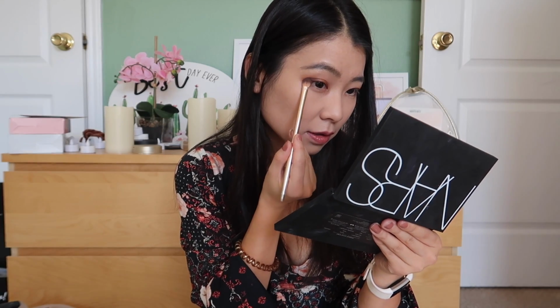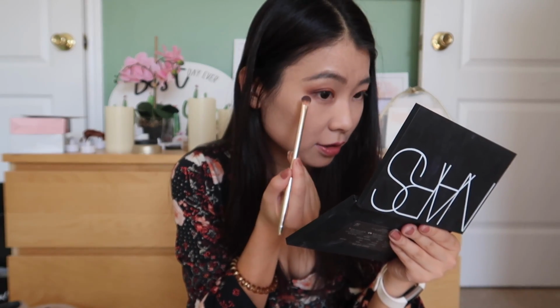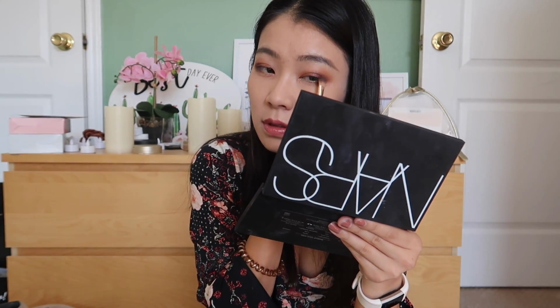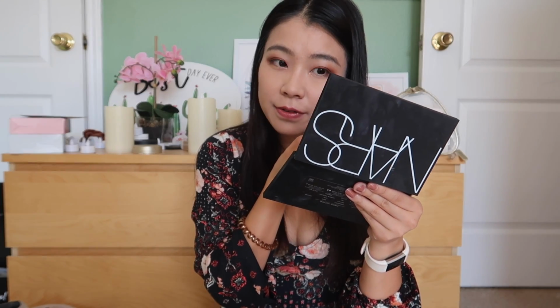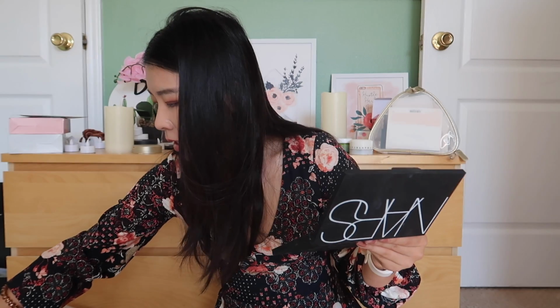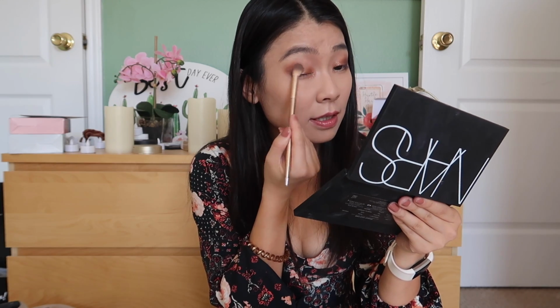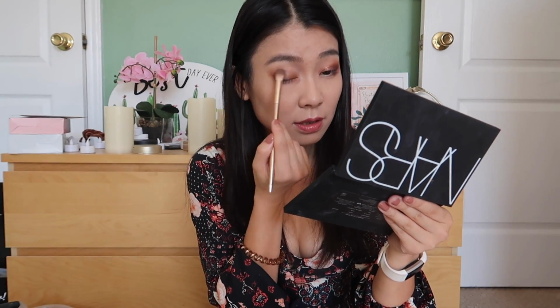Wow. Suddenly, I just feel like I'm a baddie with this purple shade. Yeah, definitely this purple is great for a smoky eye look for the night compared to the other shades. Okay, always use a clean brush to really blend everything together, just in case you mess up the look.